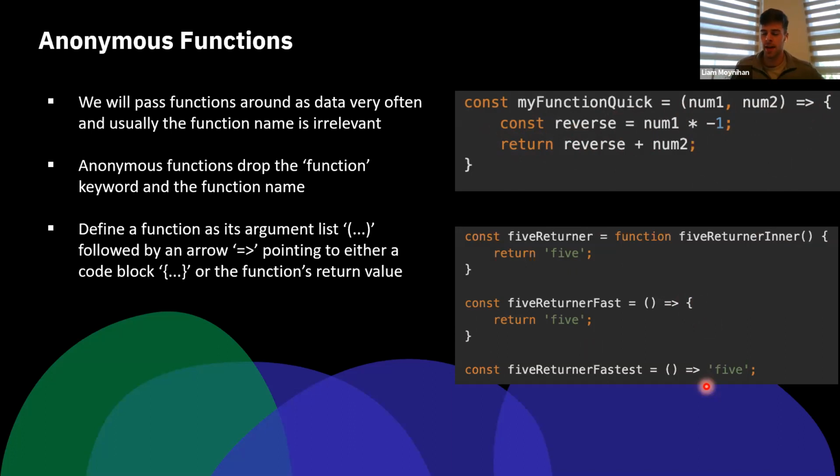So we're going to see this syntax a lot. Again, in React, we're going to use these functions as data a lot of the time. So we'll see it a lot, so it's something to just keep in mind. It's fairly intuitive once you get a little bit used to it. It just saves us having to define all these function names that we're not going to use.